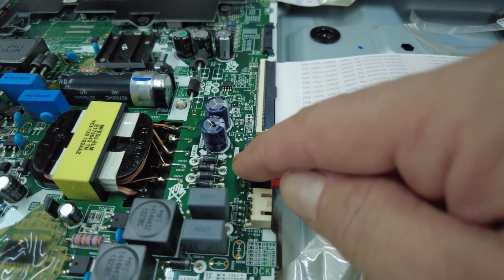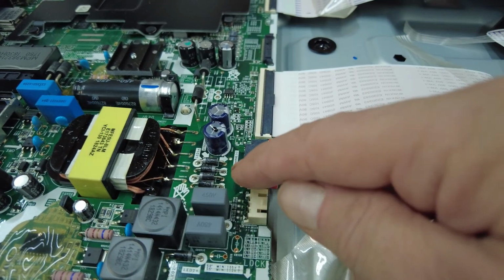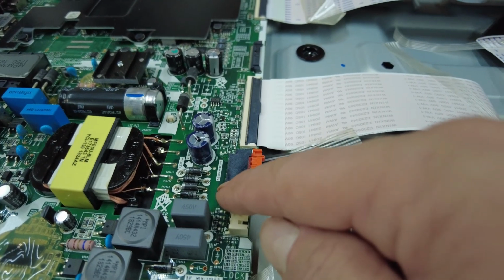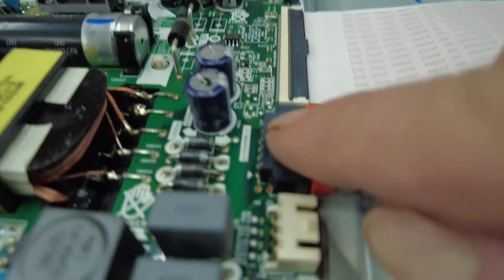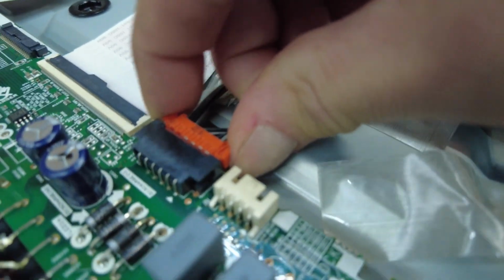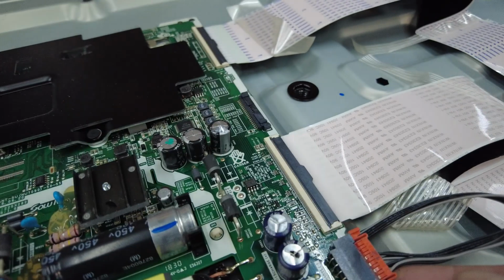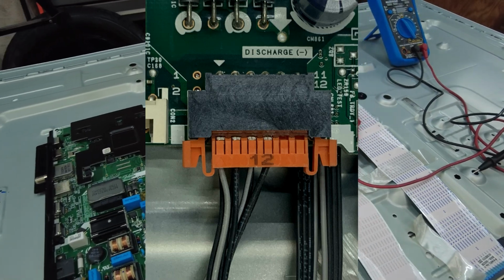Then you check the minus pin for the same strip to see what voltage you have coming out. Because these are wired in series, any one of the minuses that does not show a voltage would indicate an open circuit and a burnt LED. I don't know how I can test these because the pins are set up kind of funky and I can't really get a meter inside there. I could flip the board over and check the other side, but I might just take the board off and give it a quick look.